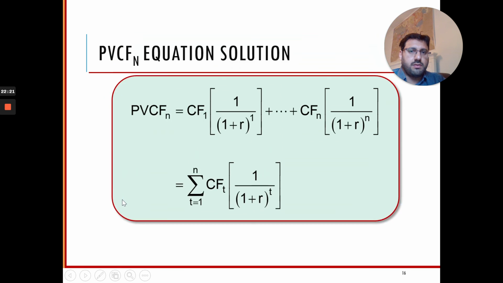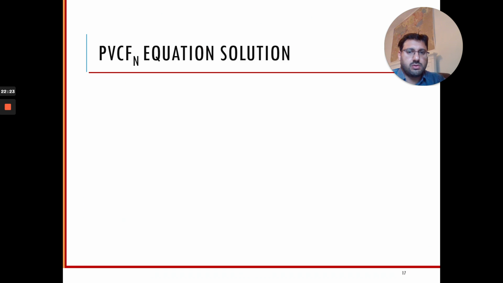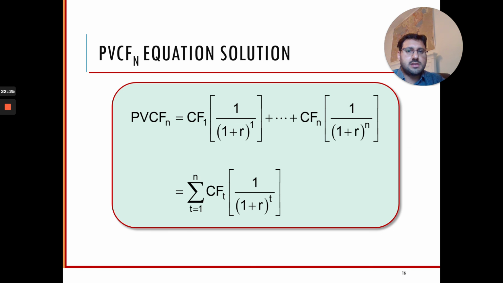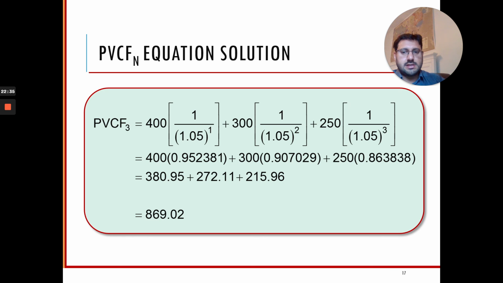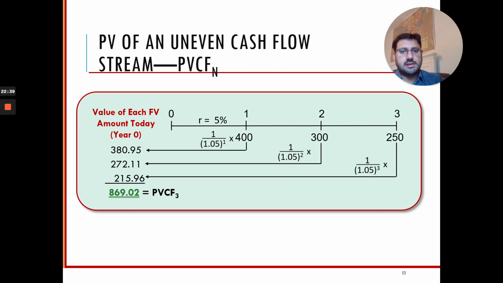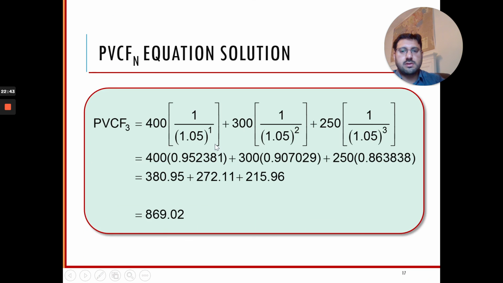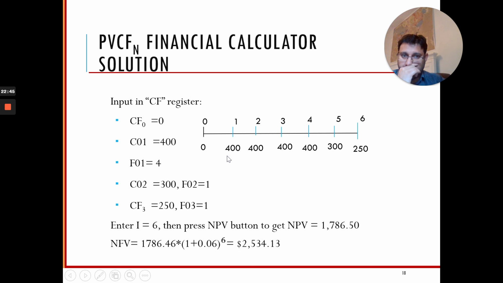Now look over here. It means that there is no single formula. You have to do it individually and simply add them together. That will give you the present value of the unequal cash flows, right? So this is the calculation for these unequal cash flows. Now let's go and check this unequal cash flow timeline.